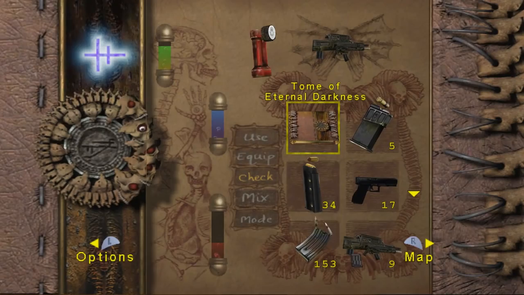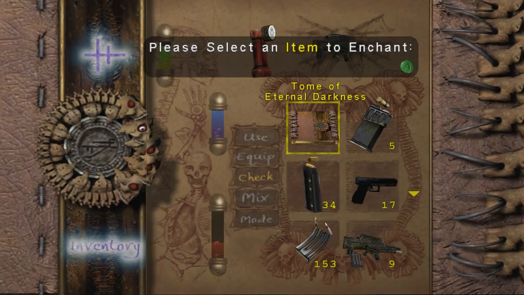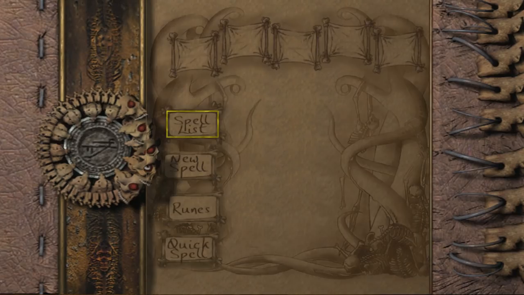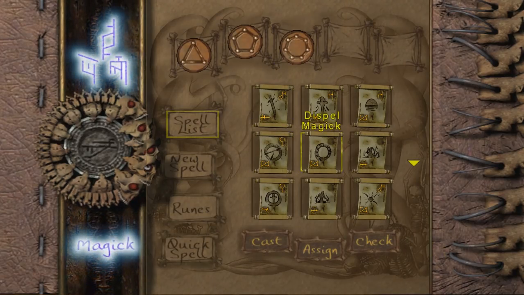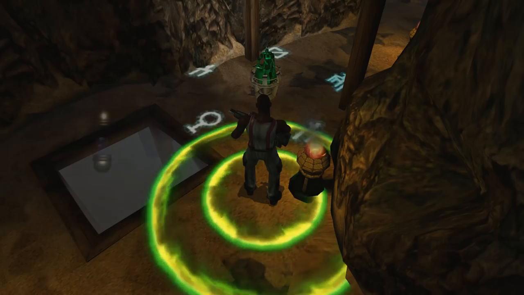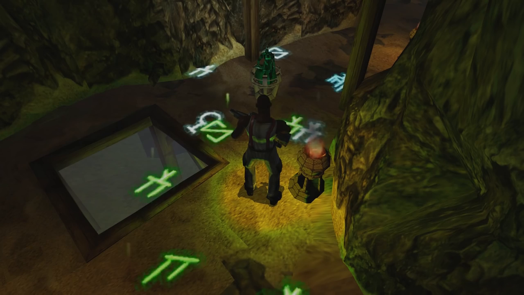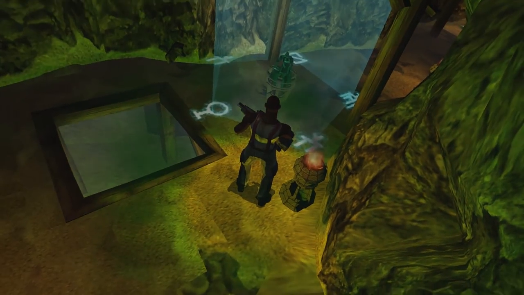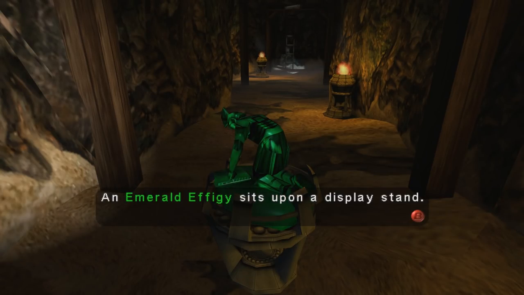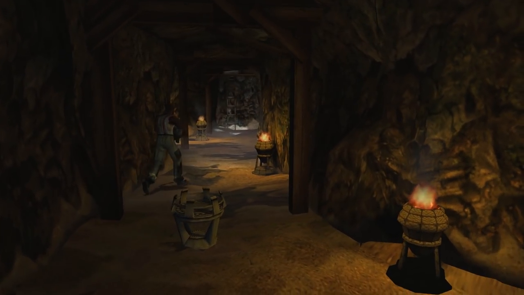Oops. Can I enchant the Tome of Eternal Darkness? Nope. So, dispel magic. I'll just do the most powerful. I'm not sure how powerful it has to be. Emerald effigy. Wonder what they're going to be used for.